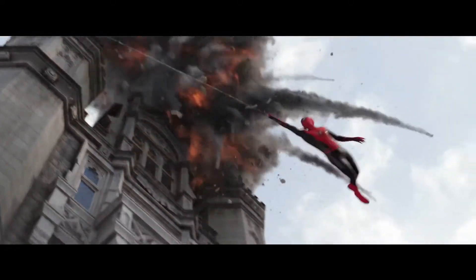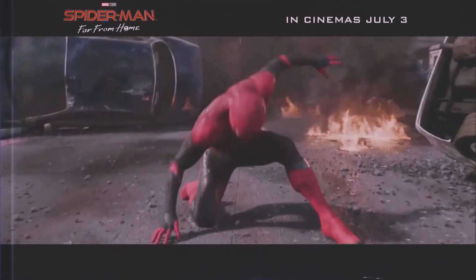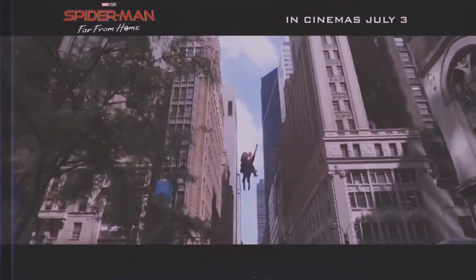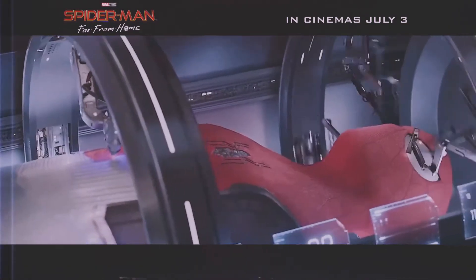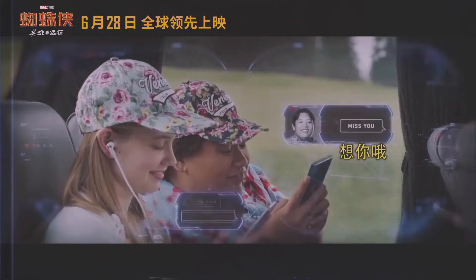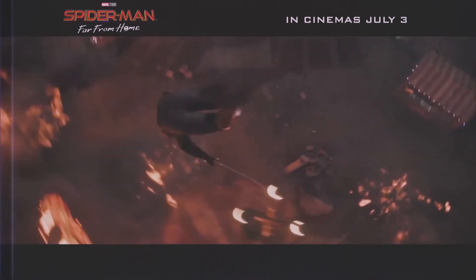Moving onto the trailers I avoided — they show off practically everything. They show off the coolest moments from the final battle, the final swing which is supposed to be a triumphant and exciting moment, Peter making the new suit, footage from the short film Peter's Errands, the reveal of the main MacGuffin, and how Peter gives it to Beck. Pretty much all the exciting scenes you would want to experience for the first time on a huge screen where you can be really engrossed in the film.